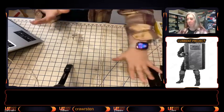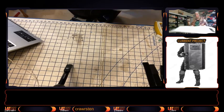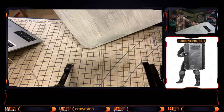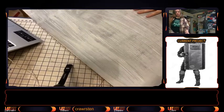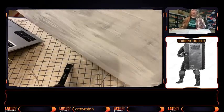So we've got all that. So let's grab the shield. This is with a coat of gesso on it, and I was trying to get 2 coats on here, but, you know, things happen. It is fine. Everything's fine.